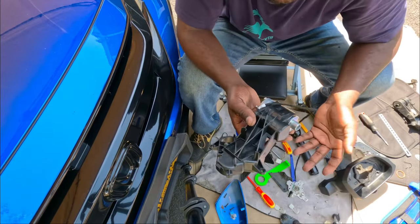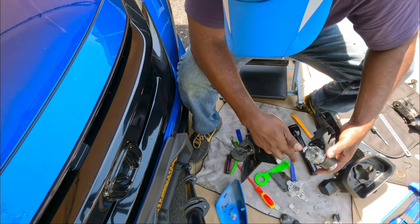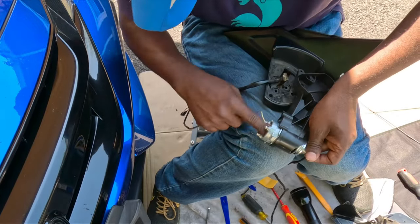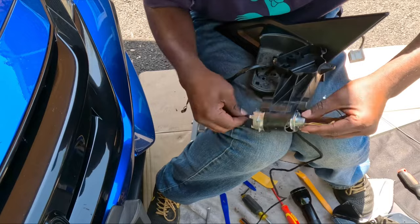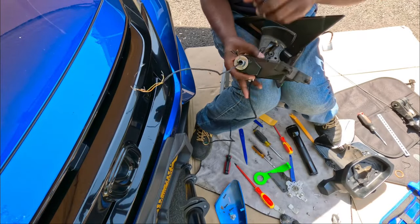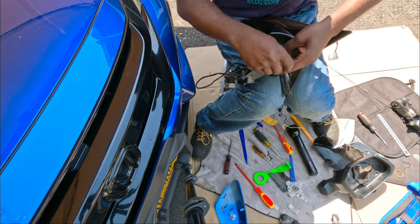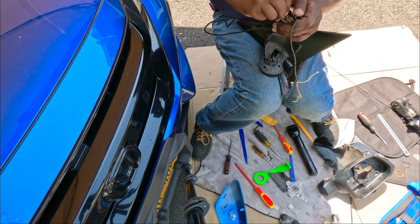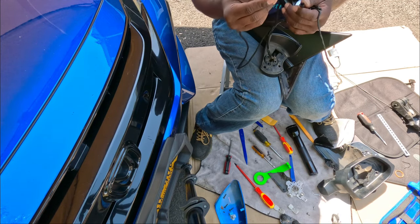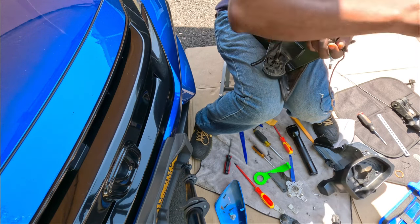Okay, so now it's a process of doing everything back in reverse. Push the cable this way. Right, okay, this guy gotta go in the other way. Oh, that's why. Okay, I see how they did it. Okay. Oh, okay. Very important. I got what I need.